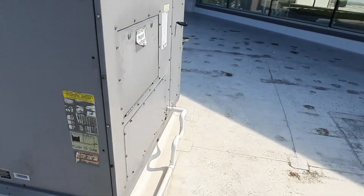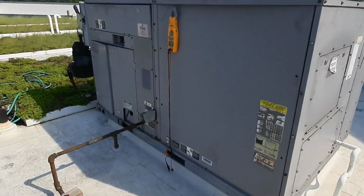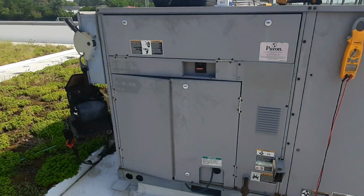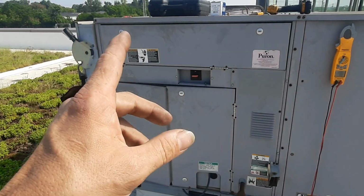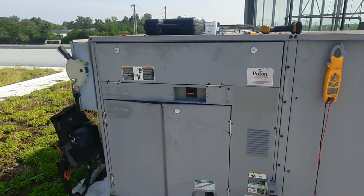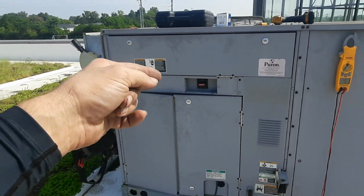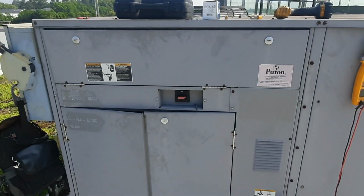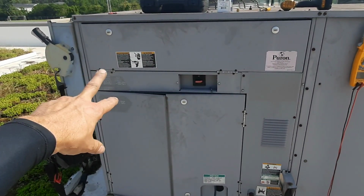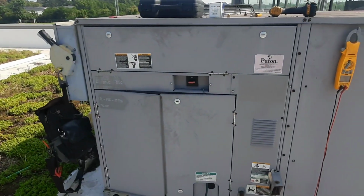Okay. So now I gotta decide what they want to do here. We're gonna have to let them know what's going on, because we got pretty major repairs there to a refrigerant circuit that's had some issues. Of course, once we recover all the refrigerant, we can put new valve cores in, and we need to change out both of those dryers and see if we got any more problems.